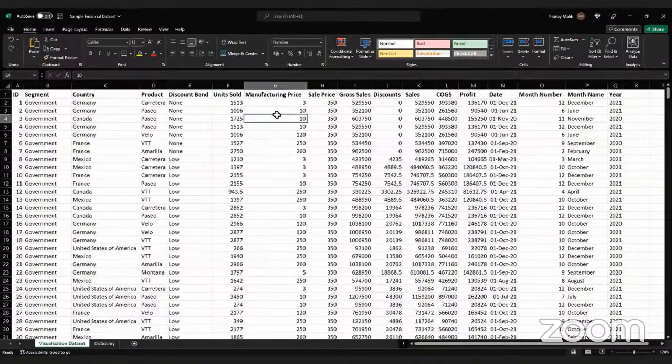Okay, wait. First thing, what do we need to do? 2021, what happened to the sales? Where's sales? Okay, sales is here. I have to plot it, right? I have to go ahead and create a graph. All right, let's do that in Excel. We create a graph, and we are done, correct?